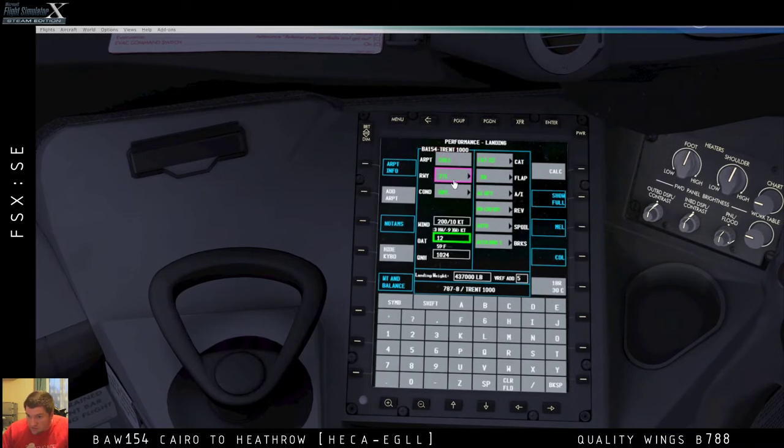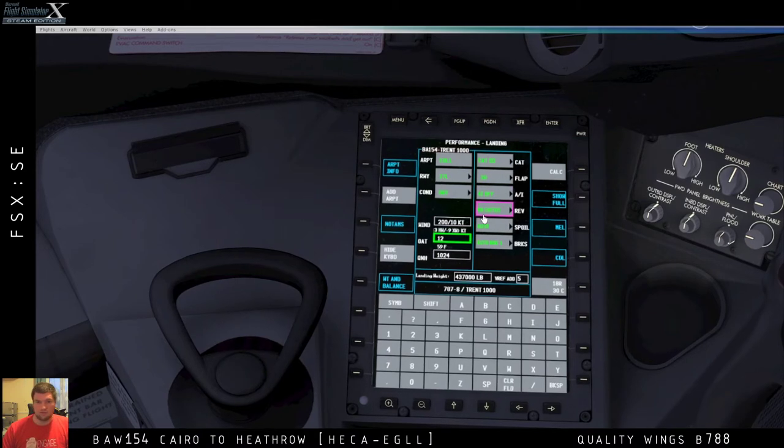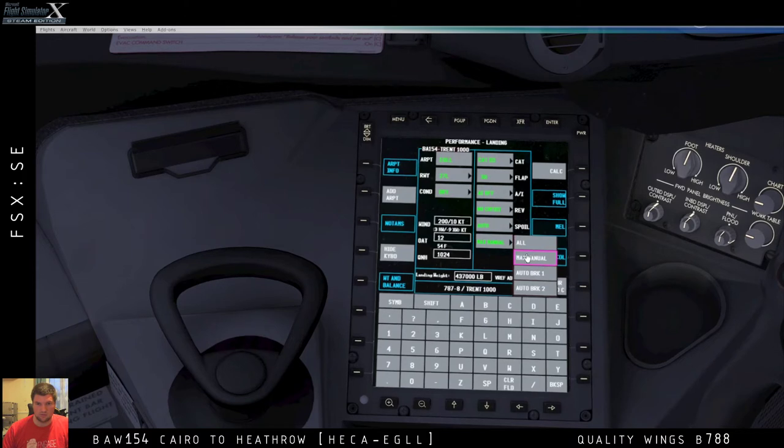Runway currently is dry. Winds at Heathrow are 200 at 10 knots, so that's where the wind's coming from. Outside air temperature is currently a lovely 12 degrees at Heathrow. QNH 1024, so that's the air pressure, 1.024 bar. Anti-ice, we don't need that, we're above 10 degrees. Reverse is no credit, that's fine. Auto spoilers. Auto brake 1, technically we don't actually need auto brakes at all. So I'm just going to pull that to manual. No, I don't want max manual. Yeah, auto brake 1 will be fine.